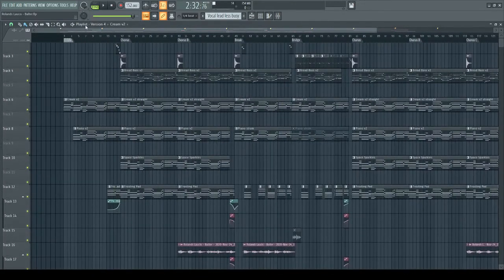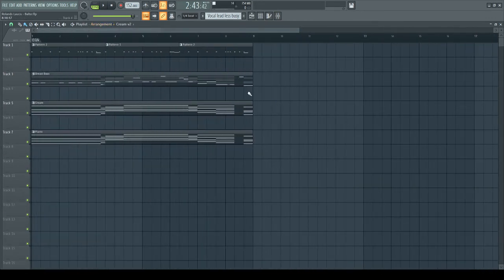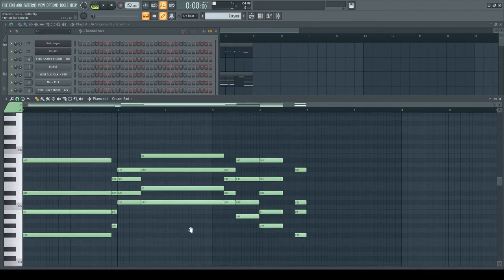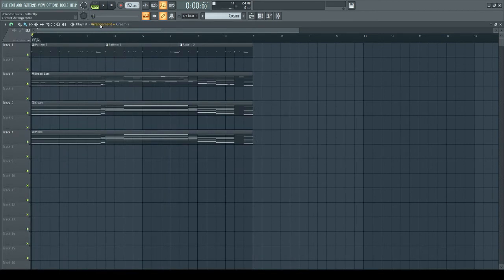Yeah, I guess let's look at the other arrangements. What do we have here? Version 4, apparently. Okay. Alright, bass sounds good, but these chords sound just bad. Odd progression. Huh, alright. A very first idea, I guess. I like the drums, though.